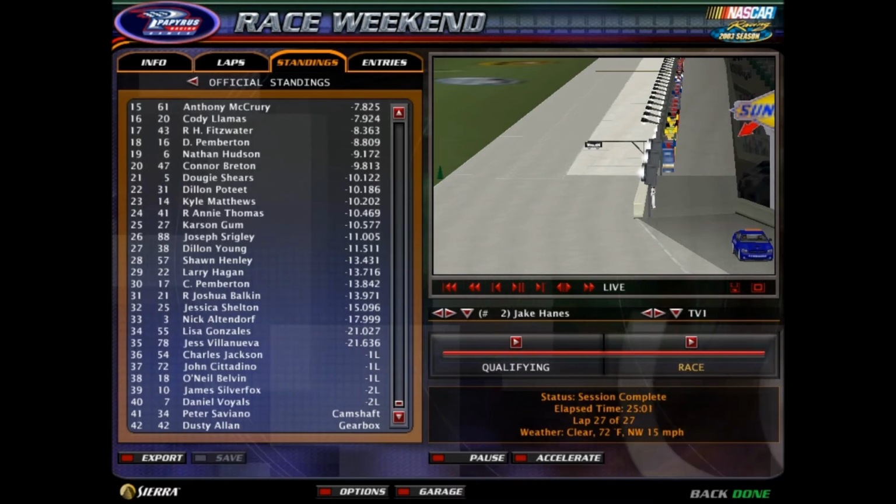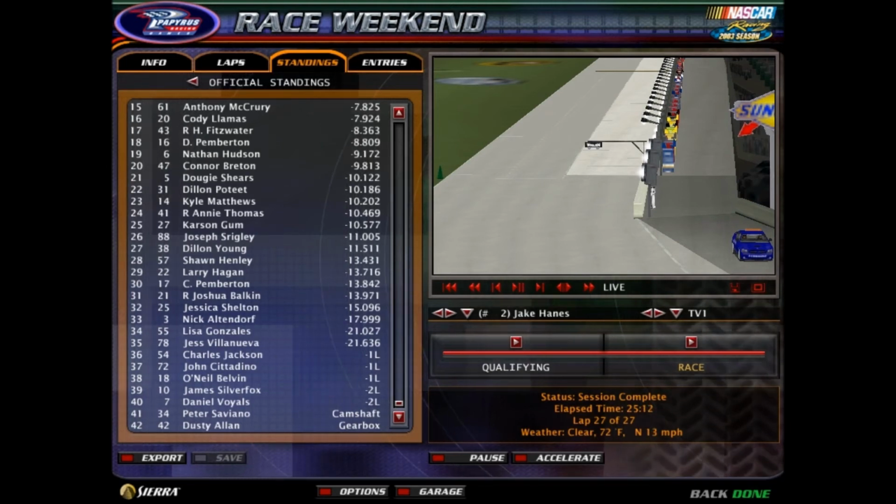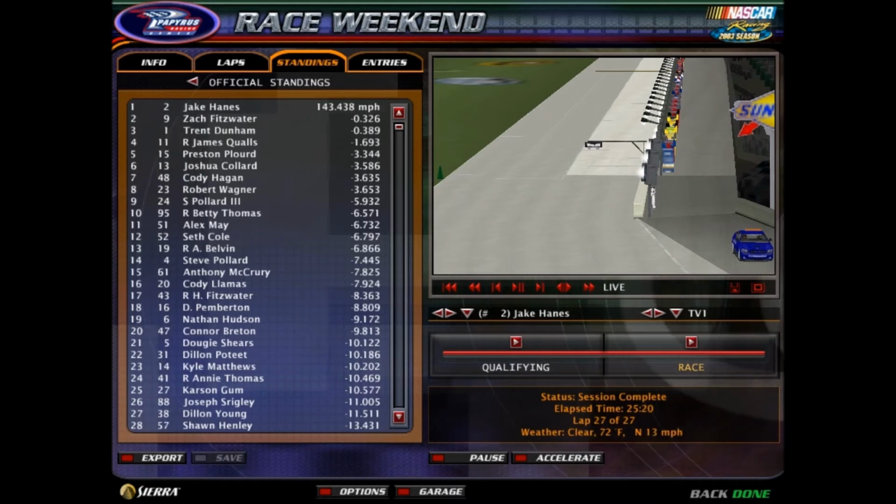Not a very good run for a couple drivers like Citadino, Daniel Voiles, the 3 of Altendorf. Not a very good run today at Chicagoland. But you never know what can happen next week at Watkins Glen. Congratulations to Jake Haynes for winning. Here comes your point standings at the end of this race.